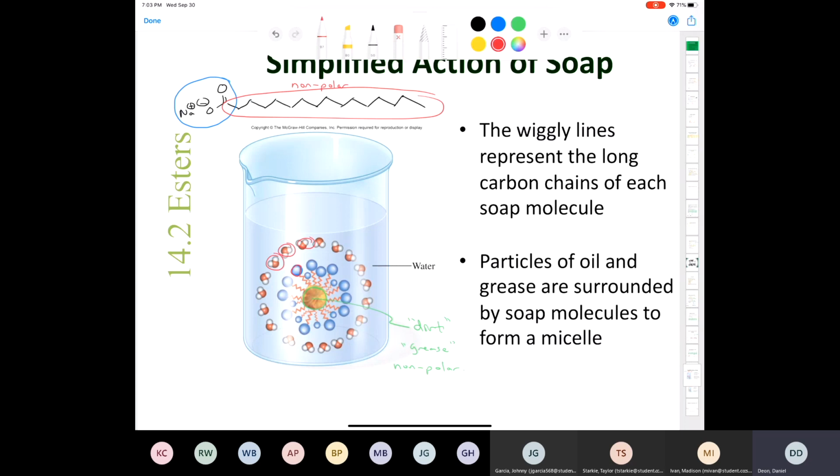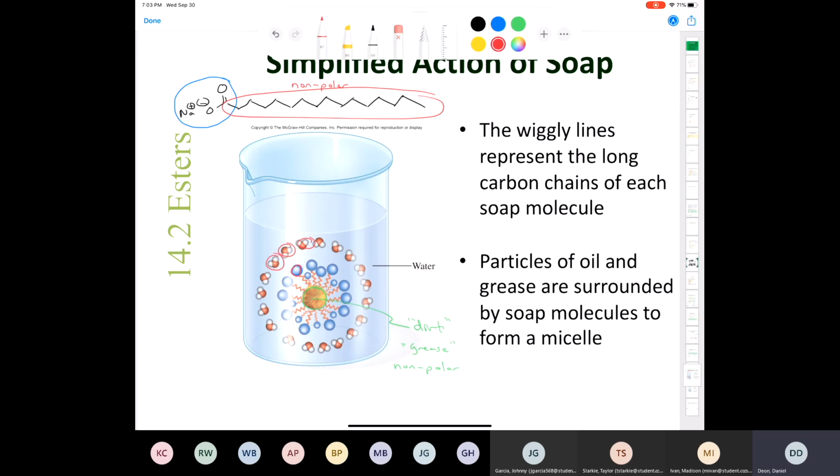Now, these are very small. They're microscopic, but what they do is enable the dirt to solubilize, or emulsify, in the water, and that's how we end up washing our hands. If you've ever tried to rinse grease off of your hands in water, it doesn't work. If you ever try to clean a frying pan after you cook bacon on it, if you just use hot water, it's not going to get it clean. Just use cold water, it's not going to get it clean.